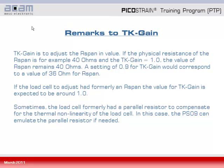With a gain setting of 1.0, it means that the R span in its value is fully taken into consideration. That means if you have a 40 ohm R span, for example, then this 40 ohms will be taken into effect. However, if you want to modify this value, for example reduce it by 10%, you could set 0.9 for TK gain, and you would obtain then a value of 36 ohm for R span.